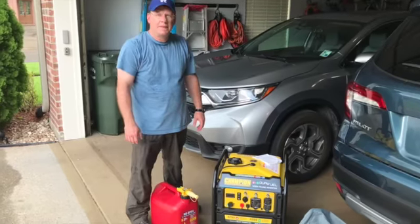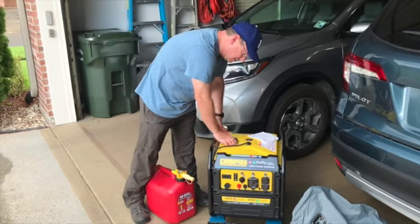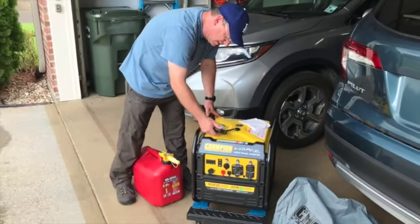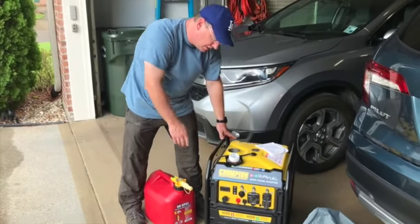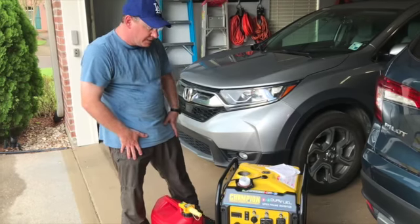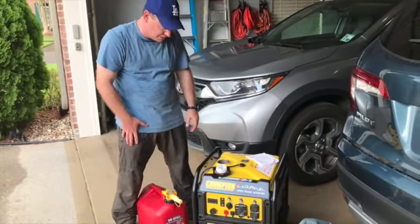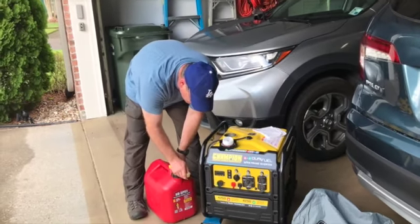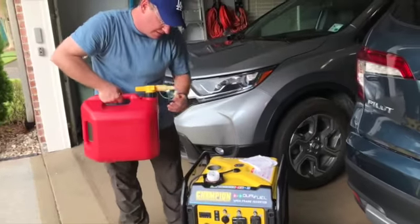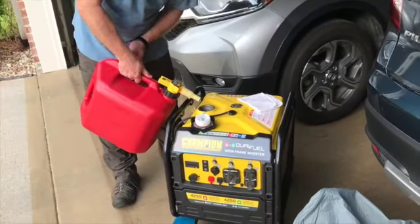So okay, it says this will run 22 hours, I believe, on 4 gallons of gas. It's one of the advantages of the open frame generator. It's still an inverter generator. It's only 4 decibels louder than the other kind that's quite a bit more expensive, and it'll hold 4 gallons of gas instead of 2.5. So it's rated at a 22-hour runtime at, I think, a 50% load.